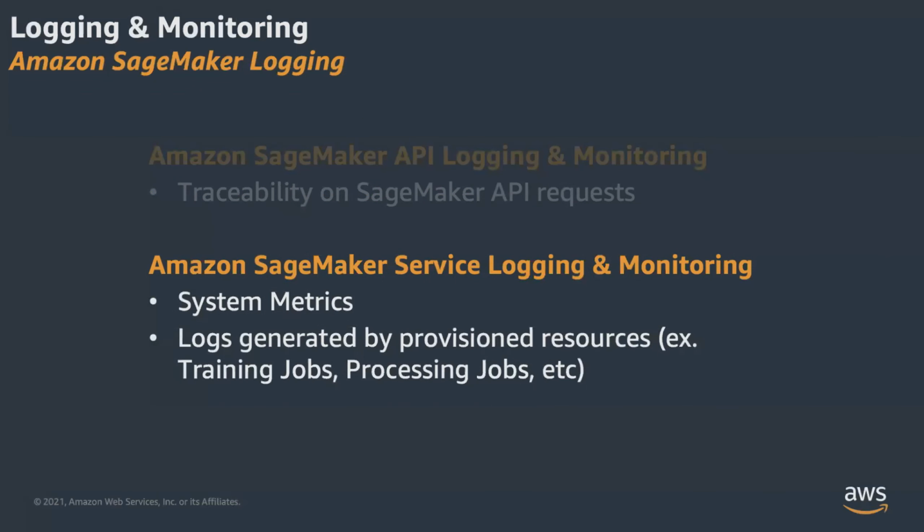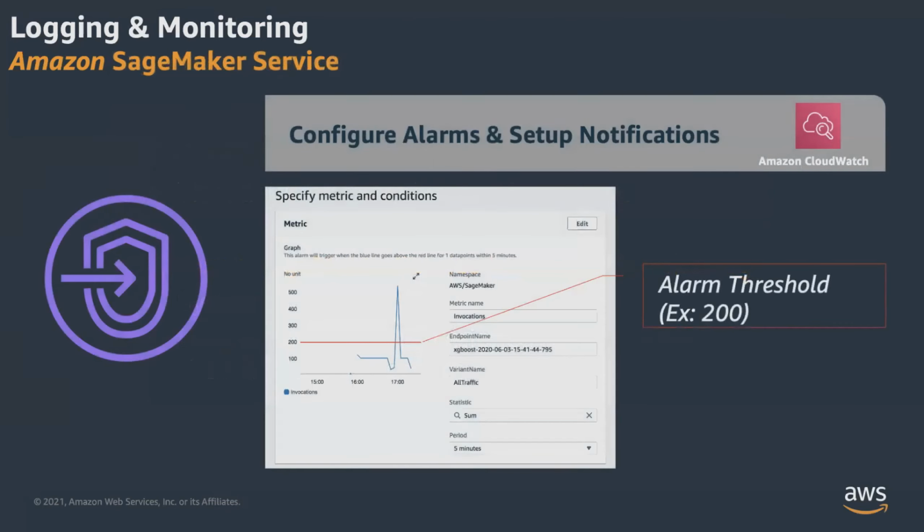And the next one is talk about logging and monitoring. This one, most of you, I think, would be more familiar with, is using CloudWatch. So usually we go to CloudWatch to check our logs, and also it's a good place to set up alarms and notification if you found that there's abnormal behaviors for your endpoint.